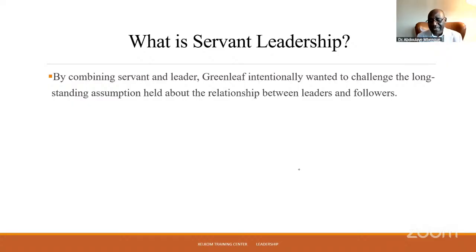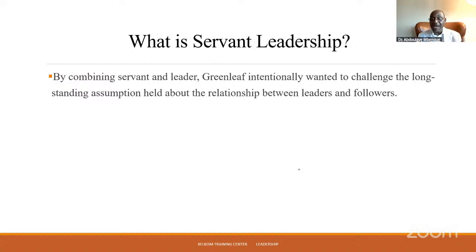And even when I was trying to do my dissertation, I did a quantitative research, doing a correlation study on the relationship between leadership style based on servant leadership and organizational health. I was advised that the entire theory is being contested. Why would you do research for something that they said is not valid? But I said, I want to prove that it's valid. And what drove me is because I've seen it, somebody applying it as my spiritual guide. I've seen it in the teaching of Christ. I've seen it in the teaching of the Prophet Muhammad. And I went to a faith-based organization to collect my data.